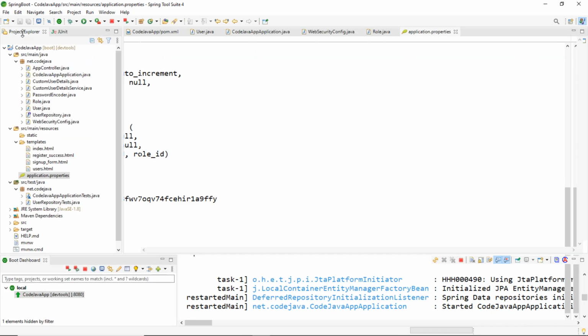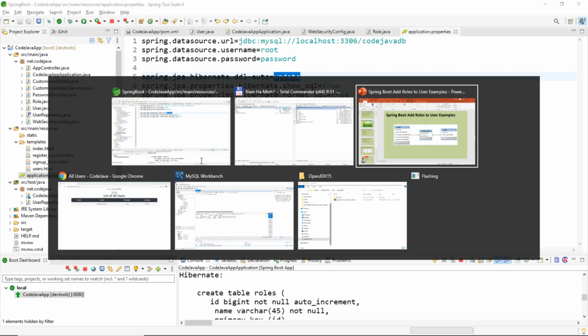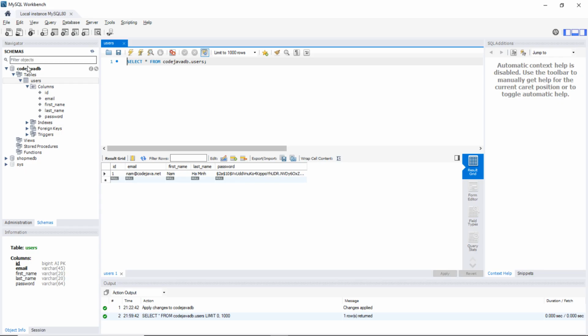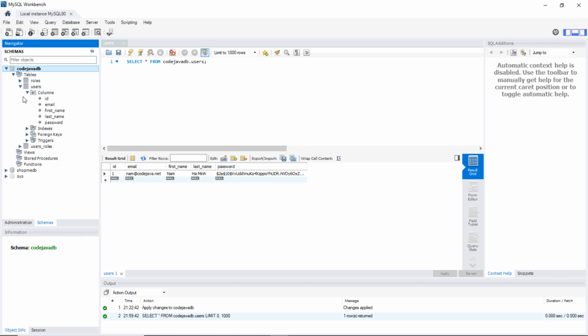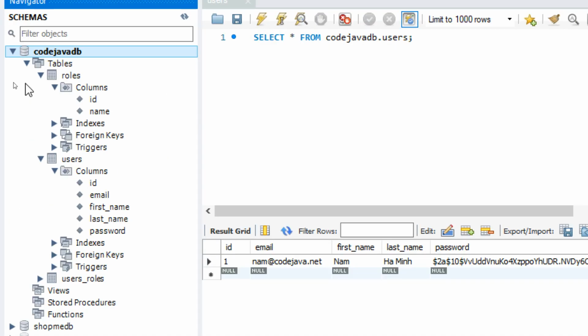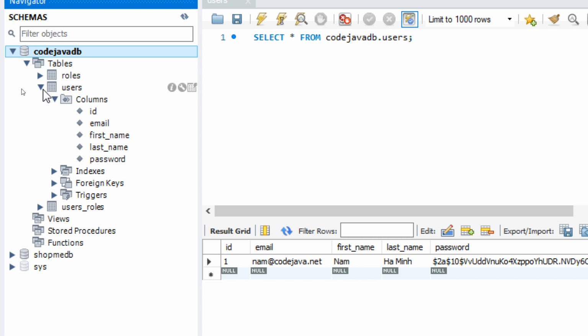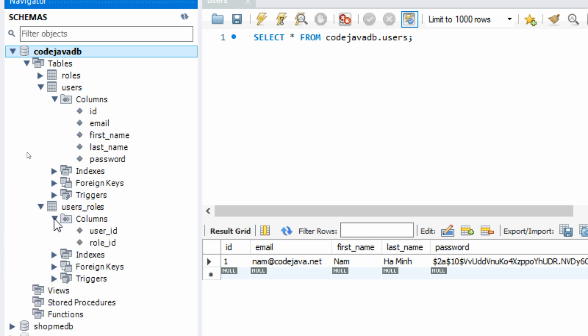And let me check in the MySQL Workbench. Here, refresh the database. Okay, and you see the new table roles here with two columns, ID and name, and the intermediate table users and roles here to implement the many-to-many entity relationship between user and role here. Perfect, right?